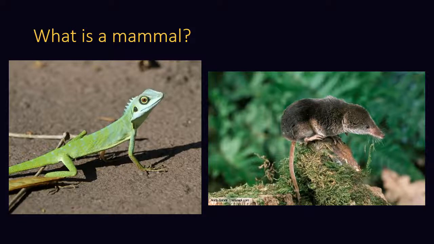Okay, so what are the things that you most notice that separate this lizard from the shrew? Fur, another thing, ear. There's not much of an external ear on the shrew. It's right here, but notice we don't have this big hole. You have ear flaps on the side of your head, not big open holes. This is the reptile ear. Also, think about the position of this ear relative to the jaw.